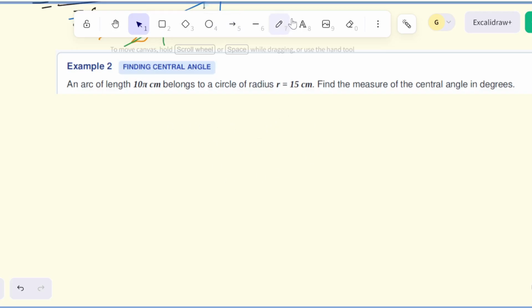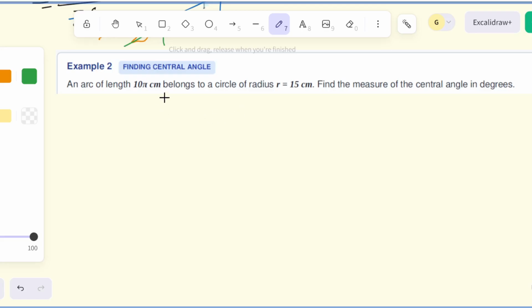Yeah, done? Okay. Now, if you see the second question, Pranshi, it's almost a similar question. In the previous question, you found the length of the arc, and all you needed was the angle and the radius. Here, they will give you the length of the arc and the angle, and ask you to find the radius. So out of the three things, either two will be given, and the third has to be found.